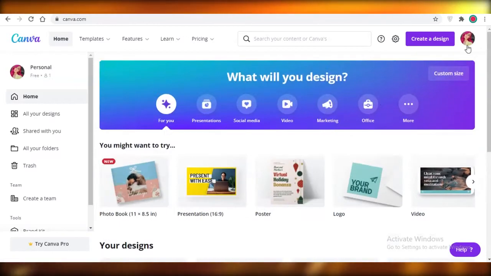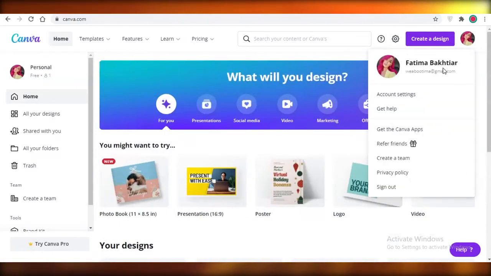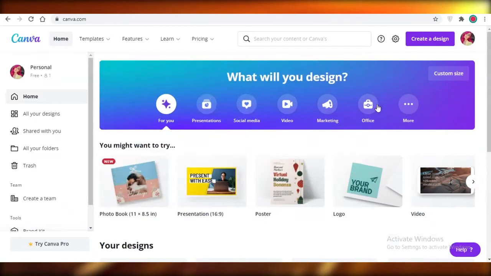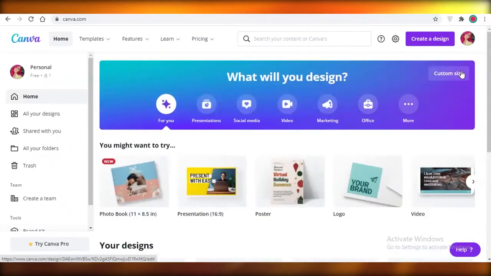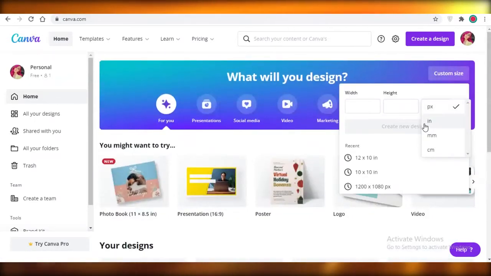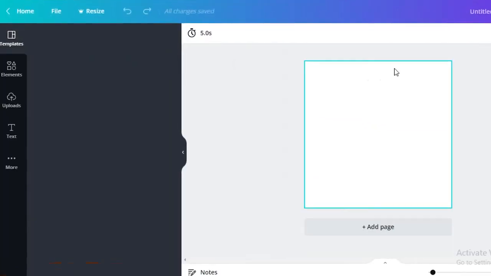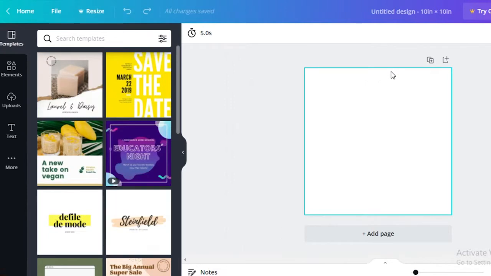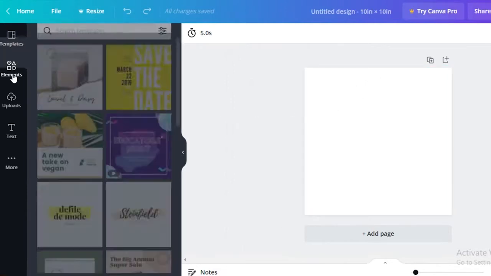So on Canva, all you have to do is sign up with your Gmail account, and once you have done that, you're going to be greeted with this home page. You're going to click on custom size, whatever the size for the logo that you might want, and you can just switch it from pixels to inches depending on the measurements that are required for your logo. You can enter those over here. So let's say I want a 10 by 10 inch logo. I'm just going to click on create new design, and Canva provides you with so many different free graphics, so many different free images that you can use any of those to start designing your logo.